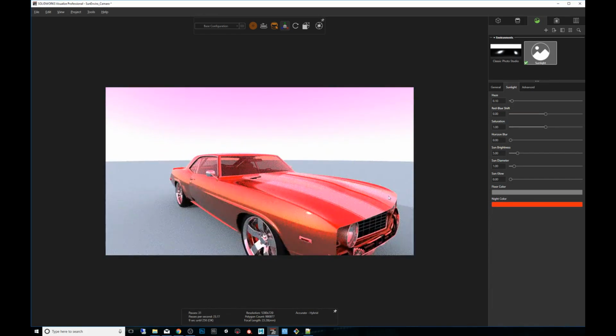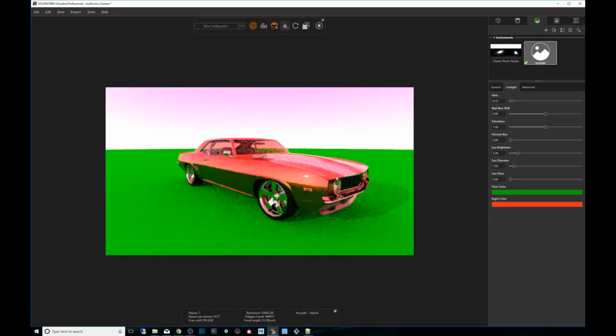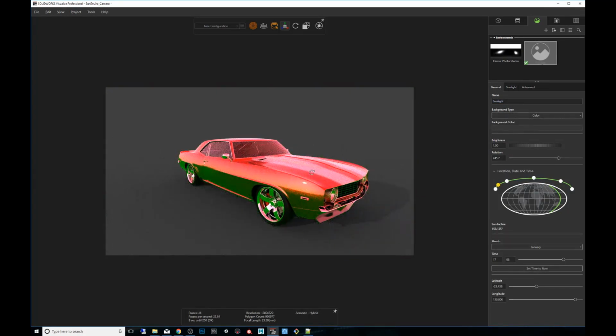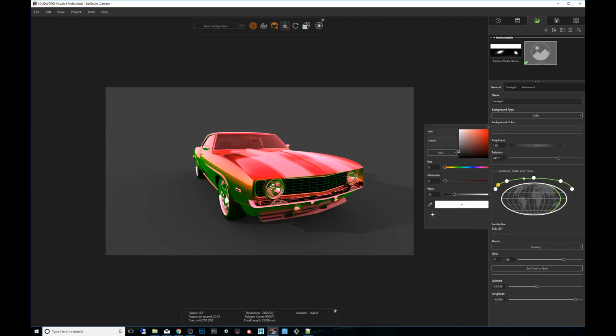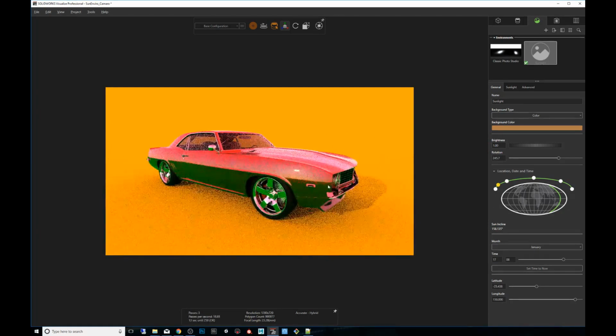So if I now start mixing, let's say a red in the sky and I'm going to add a green on the ground, well, this might look wacky. If I now go into general and switch the environment to color, you start getting really interesting, super artistic results here. And now if you add another layer of coolness, let me make that an orange. You get some really funky and very neat results. I like that quite a bit. Cool. So you can see how this is useful.